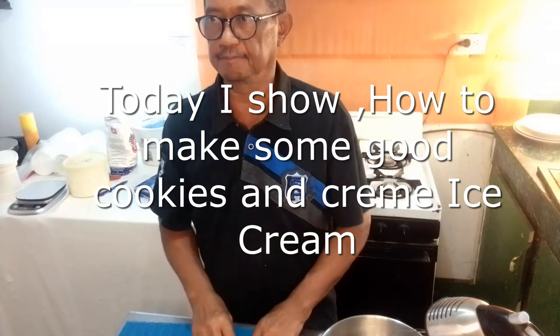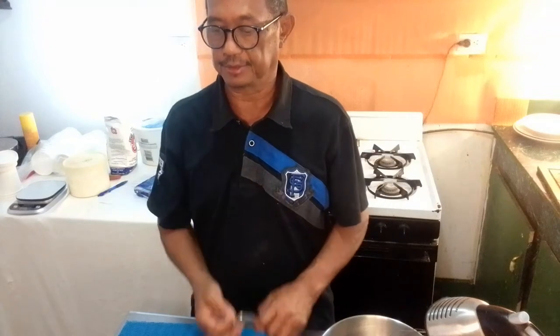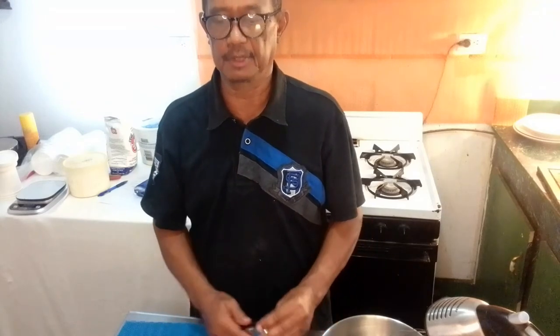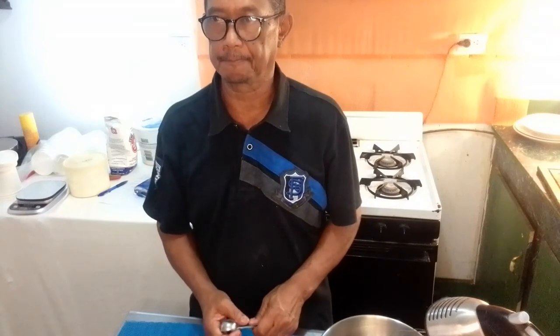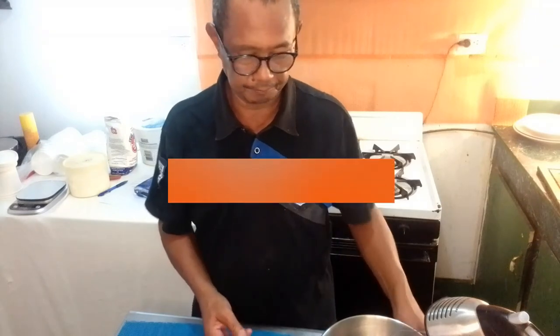This ice cream would be made with the following ingredients. We have the heavy cream, half and half, chocolate chip cookies, condensed milk, and vanilla extract. So let's get started.